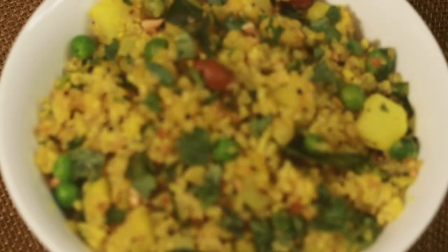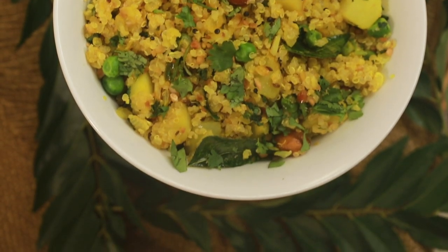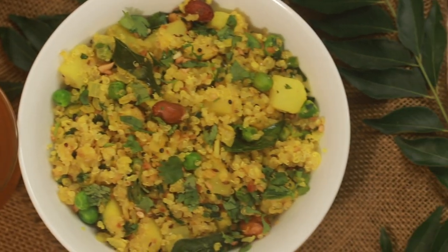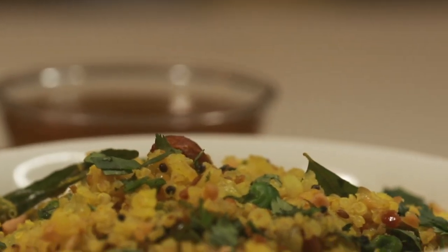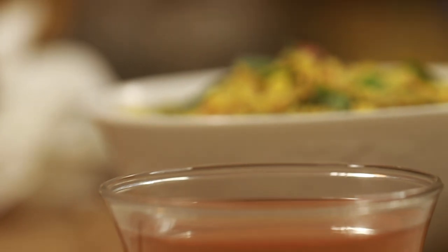When you want to have a balanced, healthy and nutritious superfood breakfast in a jiffy, meal prep is an easy and the best option. In today's recipe, almost everything used for making quinoa poha can be prepared in advance as part of meal prep, so that when you want to have it as breakfast with not much time to spare, meal prep can be a boon to make it an absolute cakewalk.